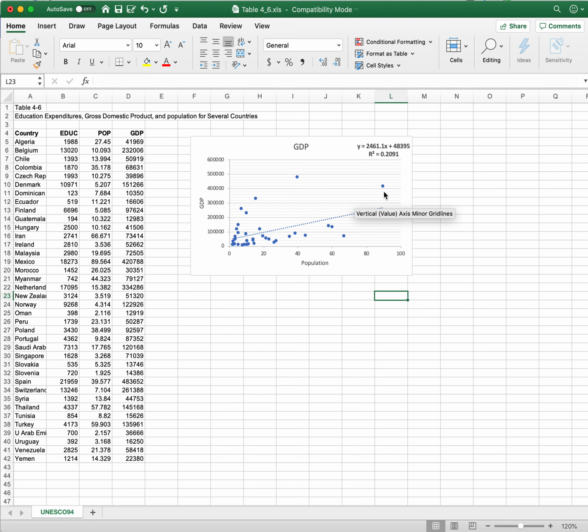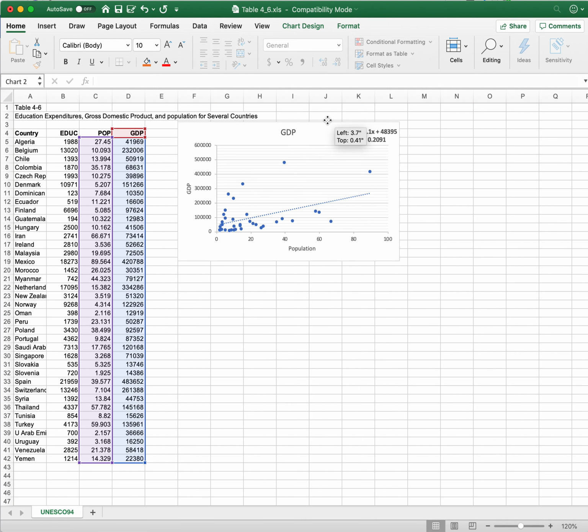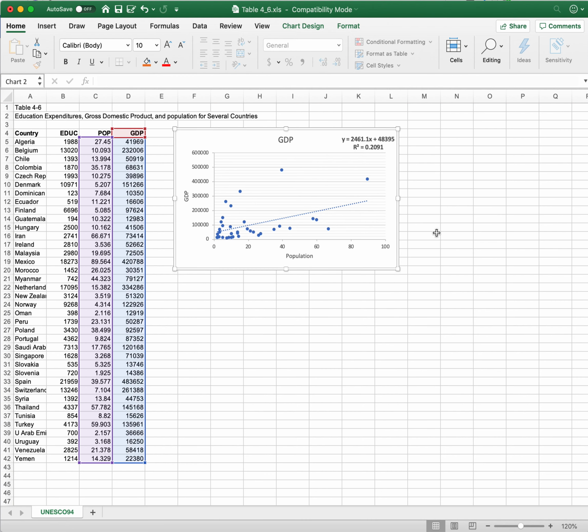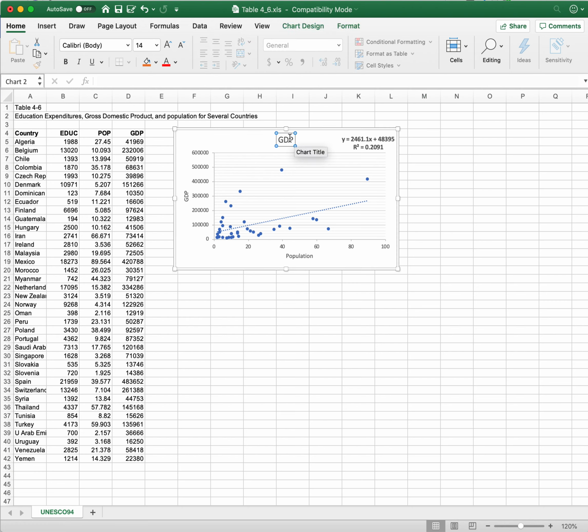Okay? Is it a good model? Is it a bad model? I don't know. It doesn't look that great to me. I'm only explaining 20% of the variation, and I don't know how happy I am about that. When I look at the scatter diagram, it just really visually doesn't look like a good fit. You can only do the visual interpretation. Let's call this GDP versus population. And I think all of your graphs should be labeled very nicely like this.